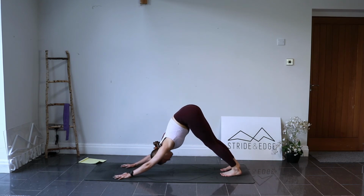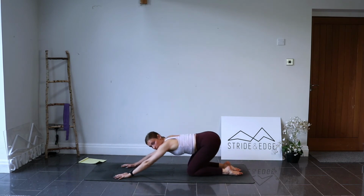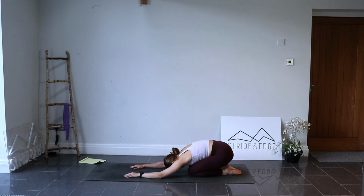If you want to give yourself a little breather, bring those knees down, taking a child's pose here as we just focus in on that breath. You can focus back in on that Ujjayi breath, feeling it in the back of the throat. Inhale, exhale. And again, inhale and exhaling.